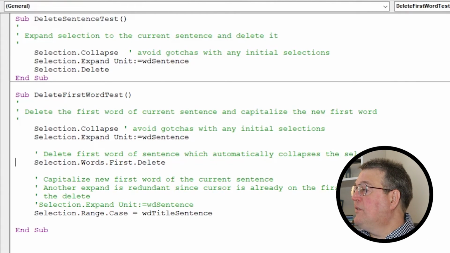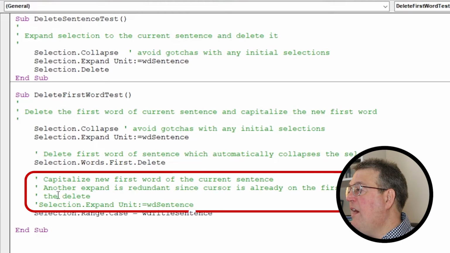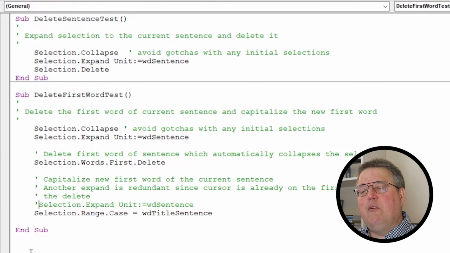So for the final version, we'll press Alt F11. Now I added a few extra comments, as you see me do if you've watched a couple of the previous videos. I do have an extra note down here. You might have felt like you should, before you capitalize that first word, use the title case, that you should re-expand it. Turns out it doesn't matter here, so it's kind of redundant. So I added a comment to that, but I left a command in there commented out just for clarity if I ever were to come back, or you ever were to come back and look at this. But that macro is just those basic steps we already coded.